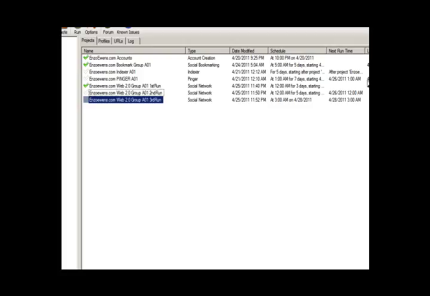As you can see here, it will run for 5 days, but it will only start at 12 a.m. today, and the social network, the third run, will run on April 28 at 3 a.m. So if you want to chain an entire month or an entire week, all you need to do is to create your copies or duplicates or clones of your social network.